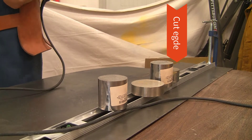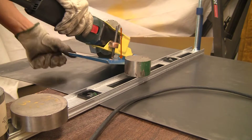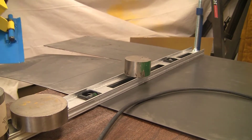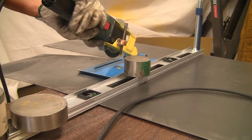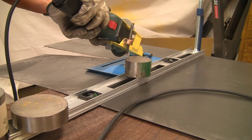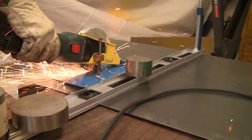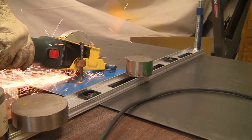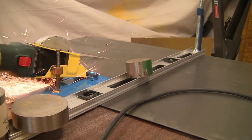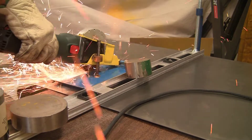You can see the cut edge right there. I had drilled a hole where the two lines I wanted to cut out meet — it's a one-eighth inch hole, just over three millimeters. The idea was that it would allow me to cut right up to the hole and no further. But it didn't quite work out like that, so I ended up going over a little bit. It's still fine — it worked out well enough.